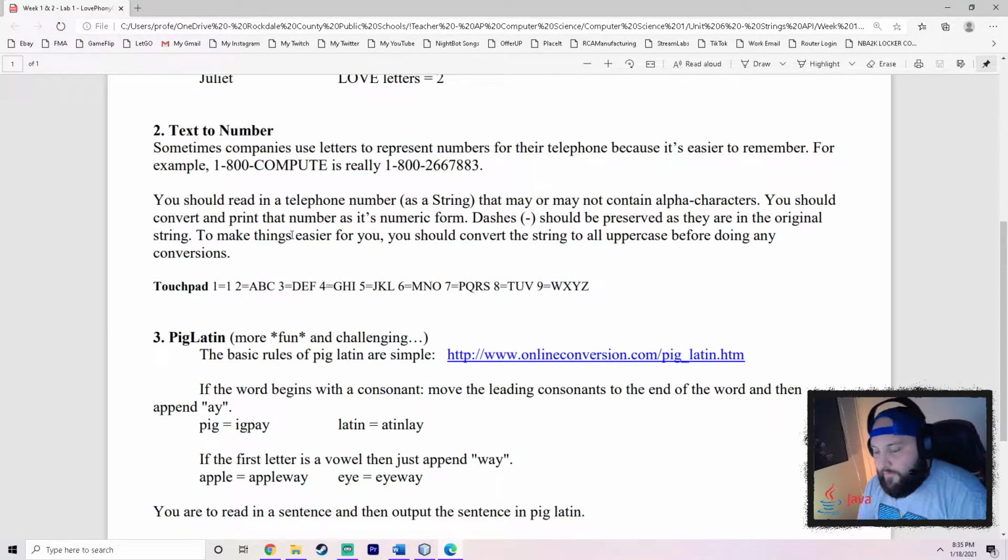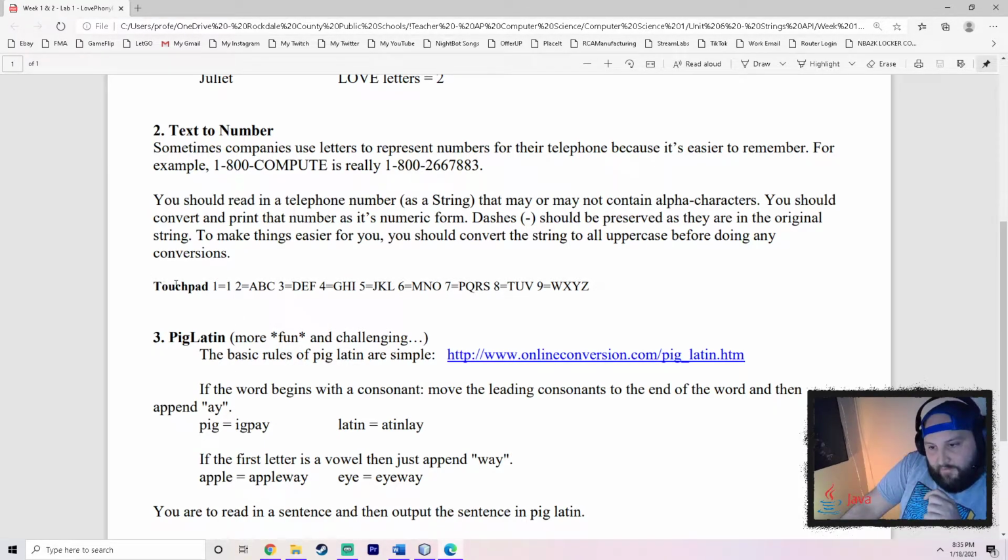So part 2 of this is you should convert and print that number in its numeric form. Dashes should be preserved as they are in the original string. To make things easier for you, you should convert the string to all uppercase before doing any conversions.